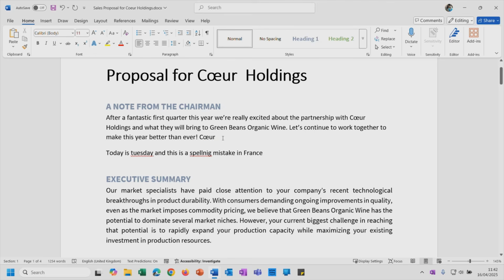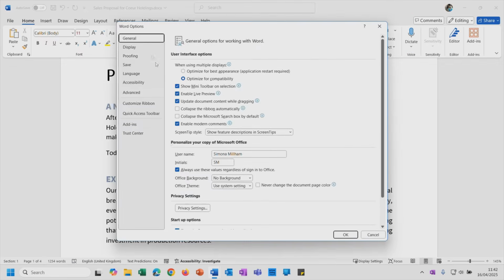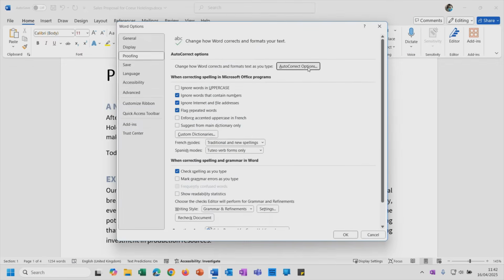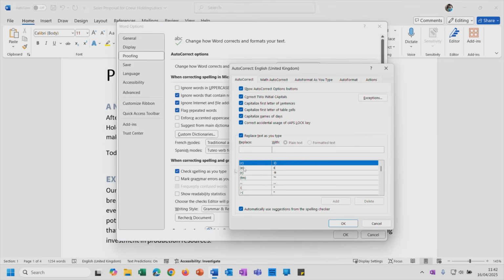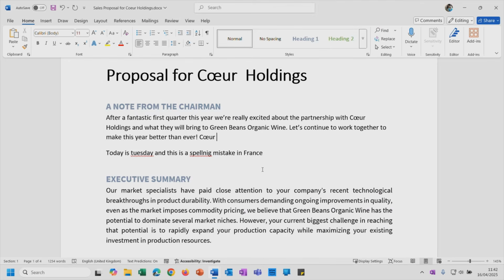But if you don't have a convenient autocorrection that has just happened and you need to find the dialog box independently of that, then File Options, Proofing, and then Autocorrect Options. That's the same dialog box. So let's find that one that we set up. Let's just tidy up and delete that. So I've selected it, press delete just here. Click OK, OK again.